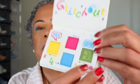Okay, I'm going to try all the colors in this, so we're going to try the last color, which is called HTML. And I'm going to put this shimmery green in my inner corners. Oh, this green is so pretty. Oh my God. So now I'm just going to blend a little bit, there's really no harsh lines, but I just want to blend a little bit. So I'm going to blend. Maybe I should use a clean brush. This is so cute.